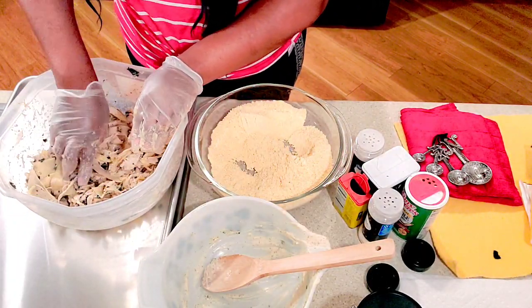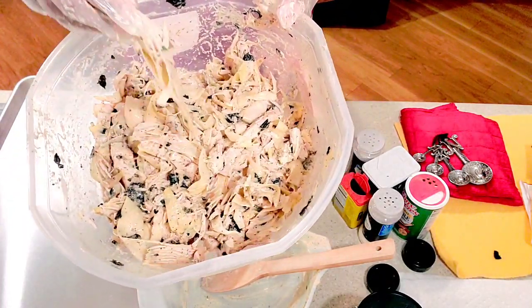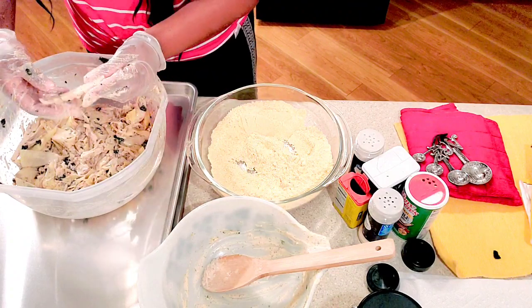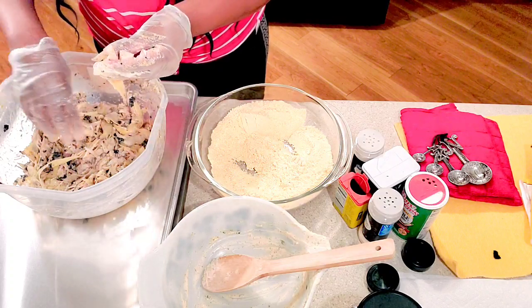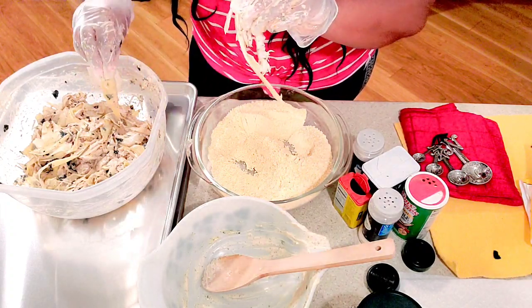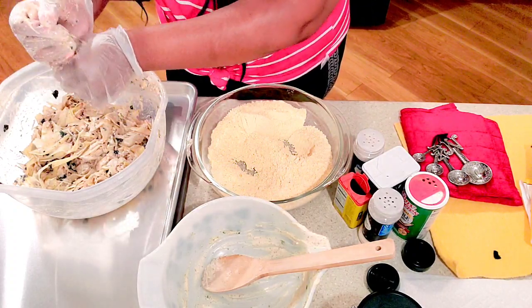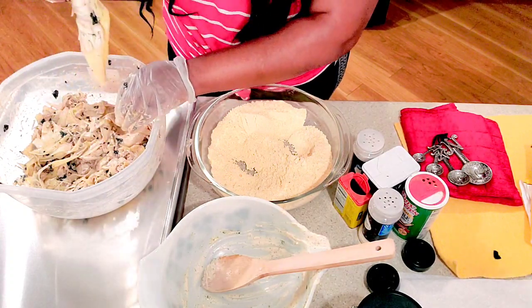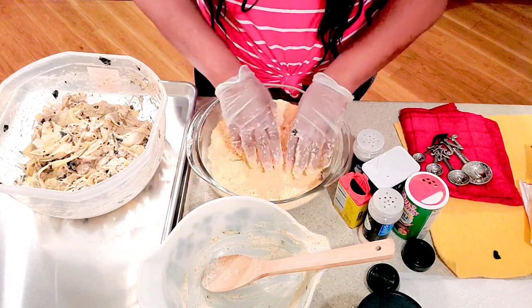So now I'm gonna take it, and you can see that there's little mini strands of banana blossoms. So you got your mini strands of banana blossoms. And what I'm gonna do is take a couple of strands. I'm gonna take like two, or like three pieces right here. One, two, and three. And then I'm just gonna mush it together real nice and gently so it actually turns into one banana blossom. See, it formulates right here. And then I'm gonna take it into our batter and mix it like so.